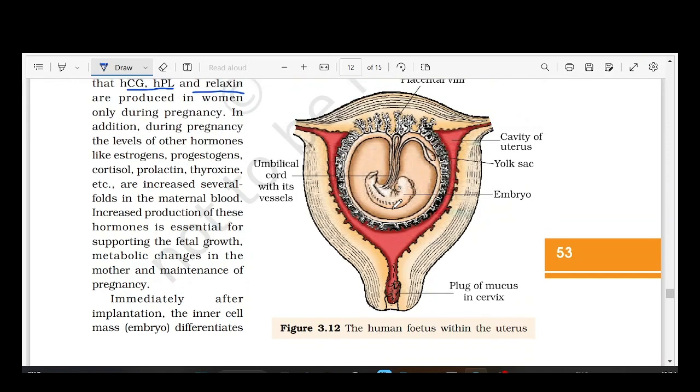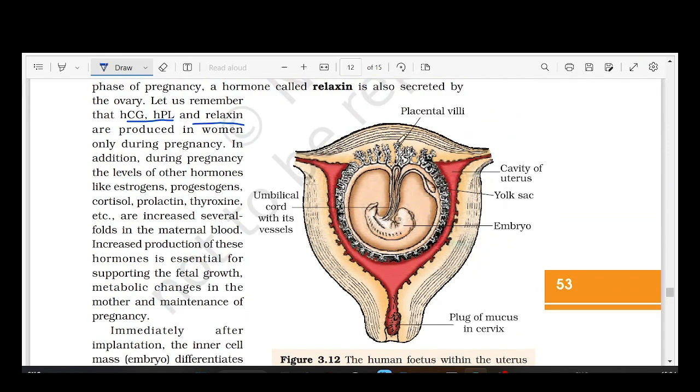Okay, just see this picture. This is the placenta's villi, and as you know, the placenta is formed by both the mother and the baby, right? So this side is the baby's side of the placenta, and that particular side is the maternal side of the placenta. And the placental villi, as you guys know, villi is the finger-like projection. So placental villi has the chorionic villi from the child side.